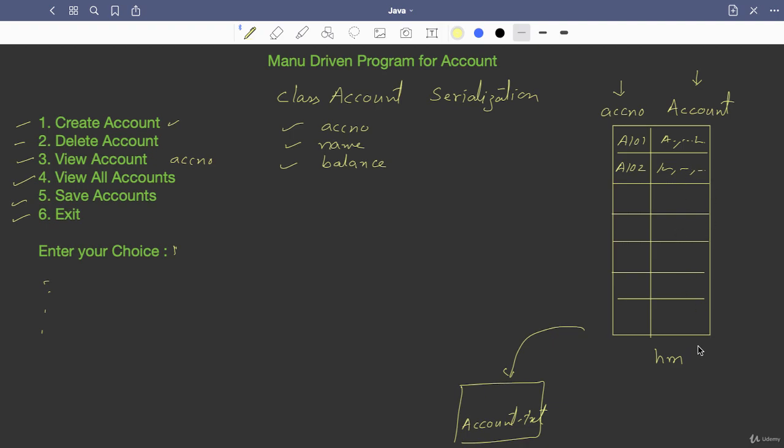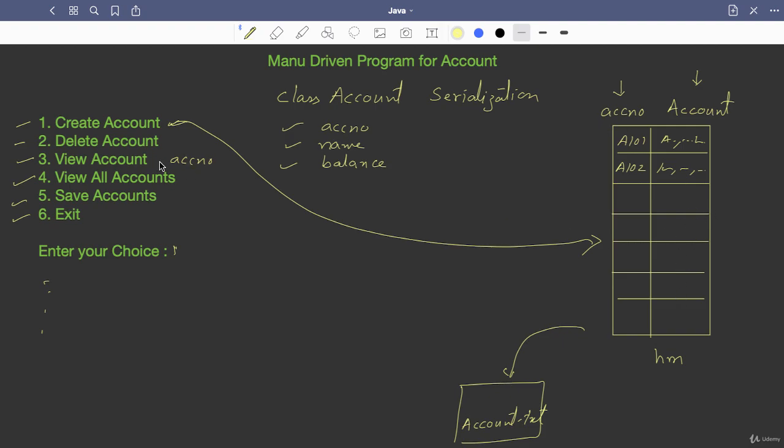So you know how to use hash map. Use it for storing account number and the account itself. Whenever an account is created, you have to store it in hash map. Then when it is said delete, remove it from hash map. For deletion, take the account number. You can search for a particular account by using its account number because account number is taken as a key here. So you can search for it and delete it from this hash map.